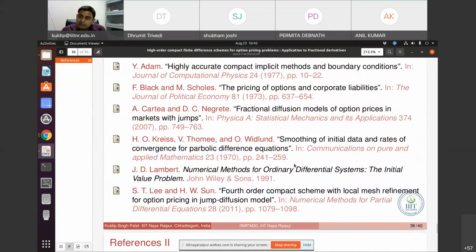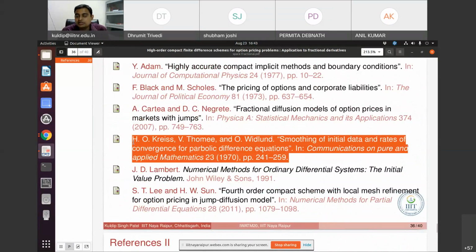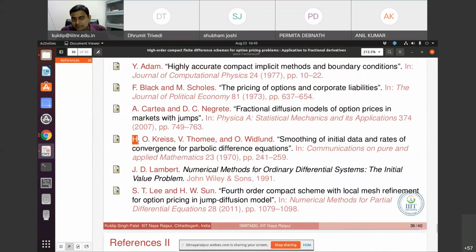Why are we not getting fourth order accuracy? And then when we went through this paper, it explicitly mentions that you cannot achieve more than second order if you don't have your initial condition differentiable. It clearly states that. So, sir, this is always true when you don't have the desirable function, desirable initial condition, or desirable regularity conditions. It is always difficult to work with numerical methods.